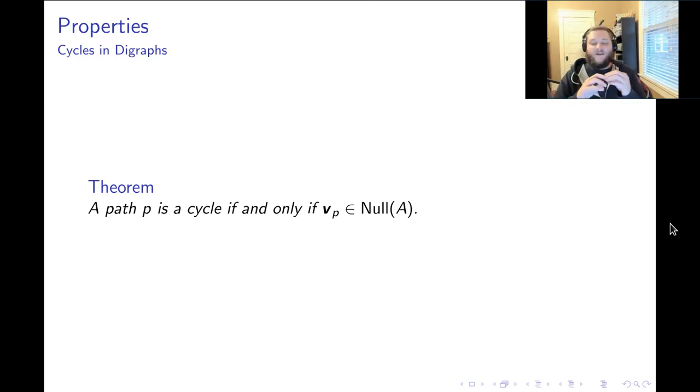So if you're studying a very large directed graph, and someone gives you the path vector for some path in that directed graph, if you wanted to check whether or not that path was a cycle, it would be a difficult problem to try to visualize your enormous directed graph and figure out where the cycle took you. Instead, what you could do is take your incidence matrix, multiply by your path vector, and check whether or not you got 0. And what you're really doing is checking whether or not that path vector is in the null space of your matrix.